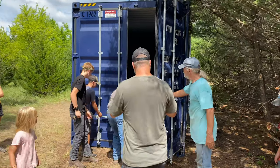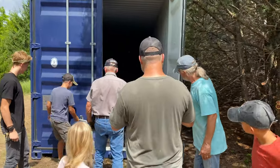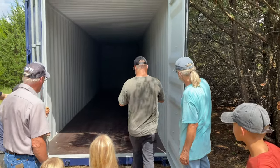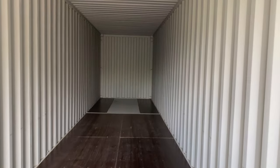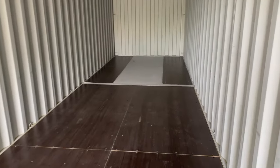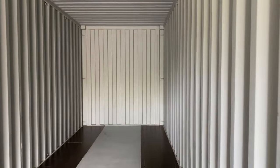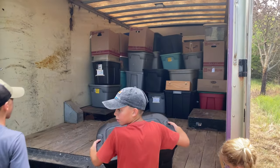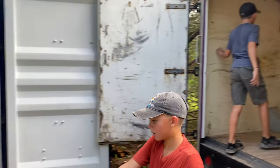Wow, that's awesome. Do you guys paint or do anything to it? Nope. Wow, it looks like it's used. That's crazy. Here is our moving box.